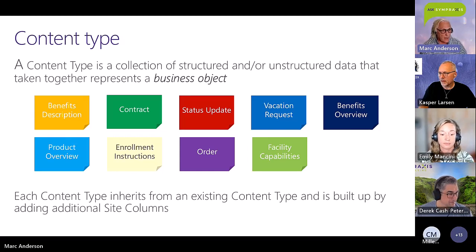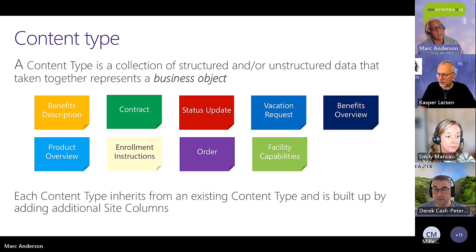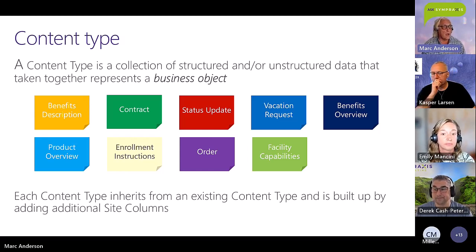And how do they apply to things like benefits? Well, you might have a benefits description. What is the description of the free company car plan? You might have a benefits overview that is from a vendor. So the vendor gives you a bunch of materials that you want to give to people, and that distinction may not be a great one, benefits description and benefits overview, but I was typing. You might have enrollment instructions. How do I sign up for this particular benefit? And then that way we can treat those types of objects similarly, whether it's just to slice and dice the content and show it in more intelligent ways, or to apply different processes like different retention policies, different approval processes based on what content type they are.